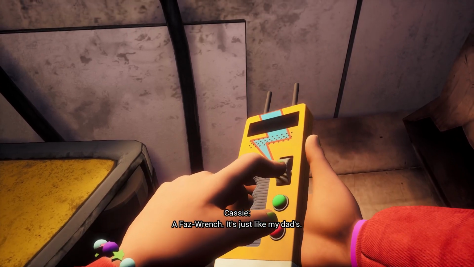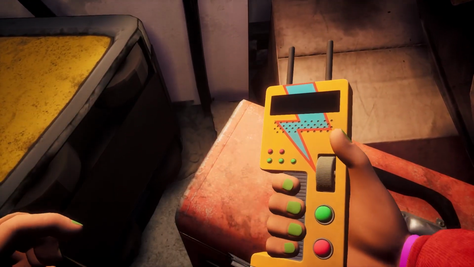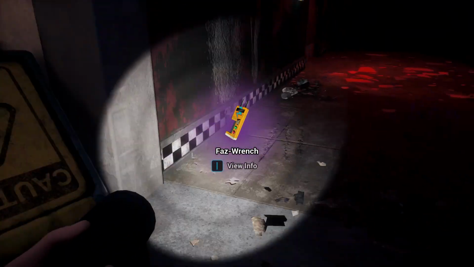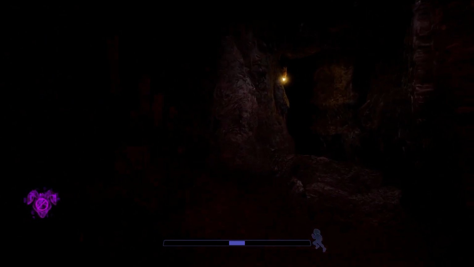Also, her father happens to be a Faz technician that was around to see Glamrock Bonnie get scrapped, and whose favorite animatronic was also Bonnie. It's mainly through the Easter eggs and hidden secrets that we get some answers, though it's not exactly clear.